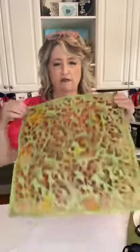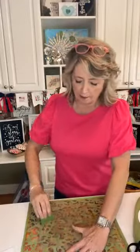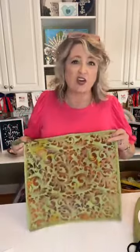What can I do if my stencil's not very sticky anymore? Well, some people are wanting to use the spray adhesive, which I have never used and I don't necessarily recommend it. I wouldn't try it. But when you're stenciling, if you just lay your not so sticky stencil down over your project and you push it down good, you can hold it in place while you apply your medium. And if you put your medium in the corners and along the edges, it sort of works like a glue to stick your not so sticky stencil to the surface.